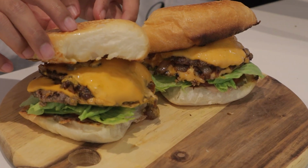Okay. Today, we're making burgers. Not any burgers. Today, we're going to be making some In-N-Out burgers. You've had In-N-Out before. I haven't had In-N-Out before. I had it.